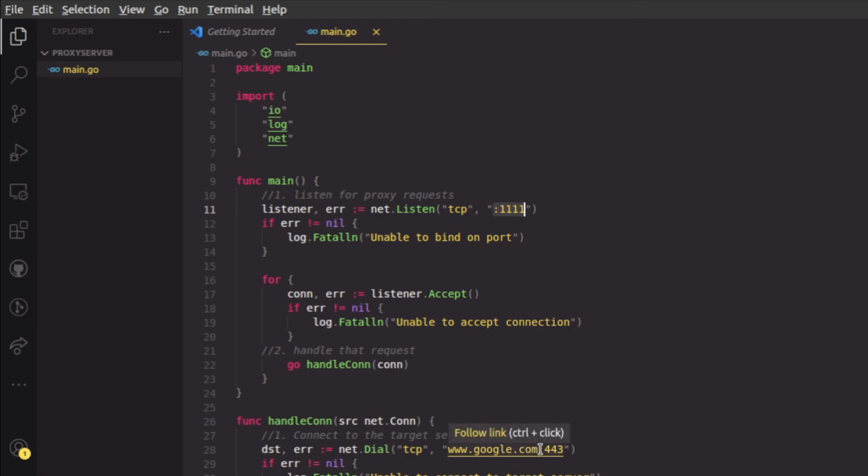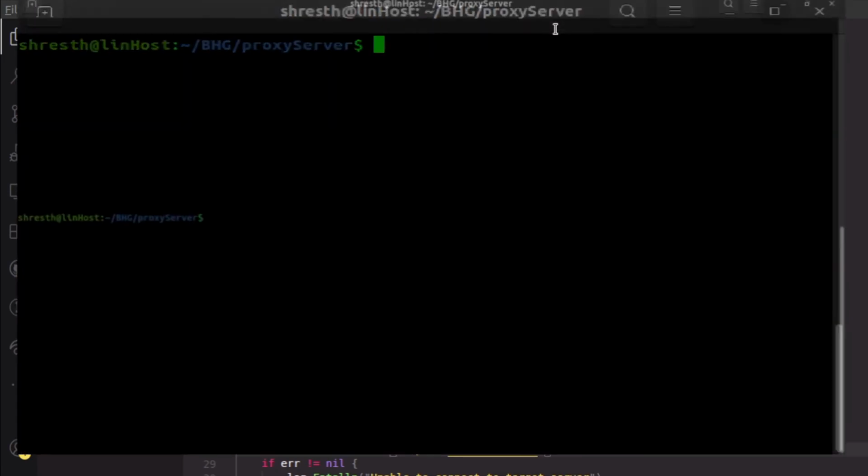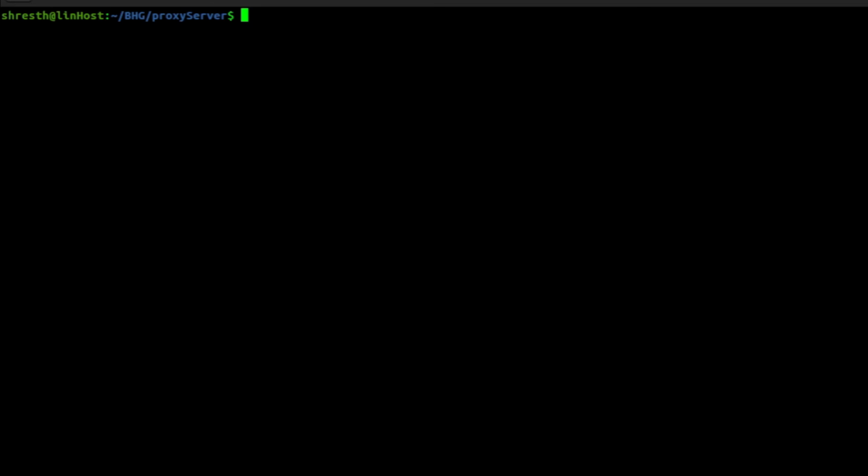So what I'm going to do here is replace it with my own web server which I'm running on my local only, but this web server can be anywhere on the internet. And for the port, let's say 8000. So now I'll move to terminal, and here I'm going to start a new Nginx web server using Docker. First let me show you that there are no Docker containers running already. As you see, there are no Docker containers running.